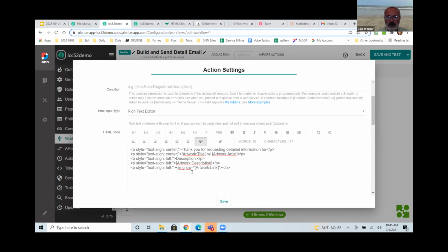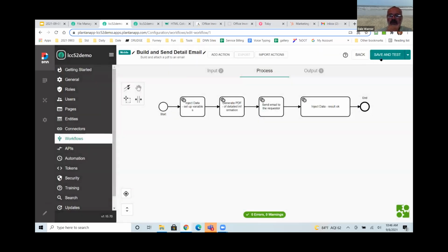That's the name that I called it in the database. And we'll also give it a width equal to 600, just to keep it from, let's say width equal 90%. Let's see if that works. So we'll save and test that one more time.